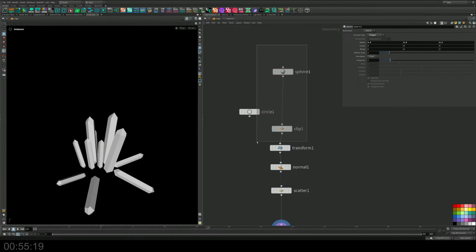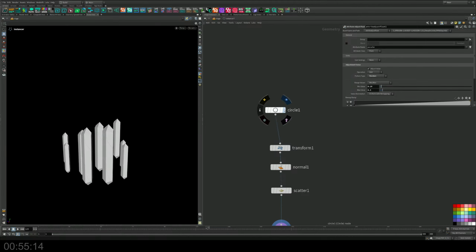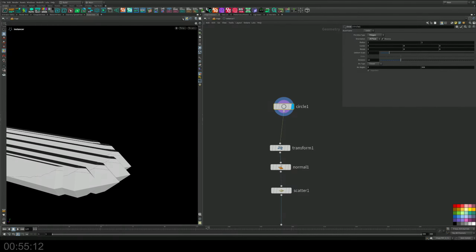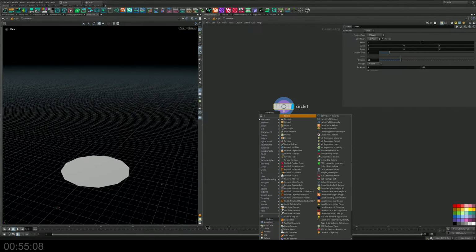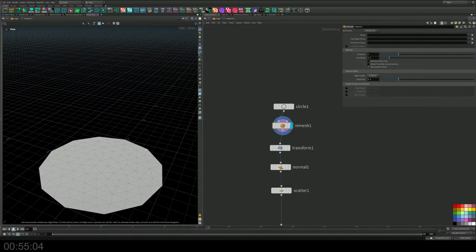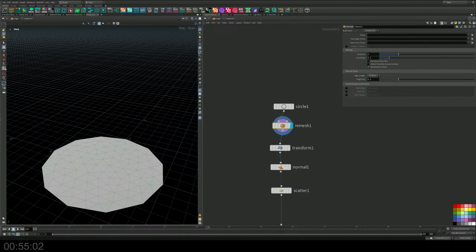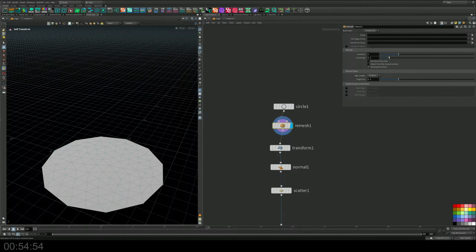Nope. Let's remove these two. And then on the circle, we'll do a remesh, and we'll do a point selection. Soft transform.